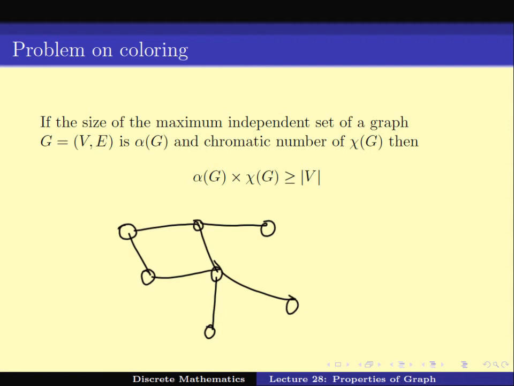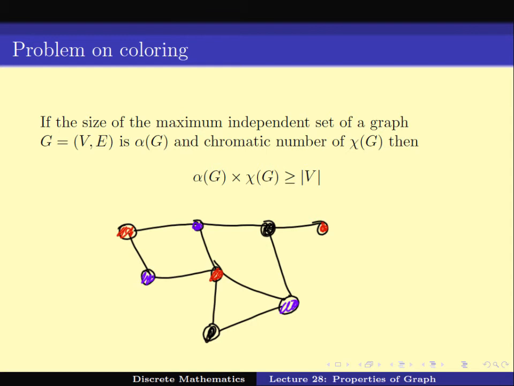So if I have a coloring of this graph, say, this one I can color red, this one I can color blue, this one also blue, this one red, this one blue, this one black. We have made a mistake here. This is not the best coloring. The best coloring is this one colored blue, this one colored black, then this can be colored black, and this can be colored red.